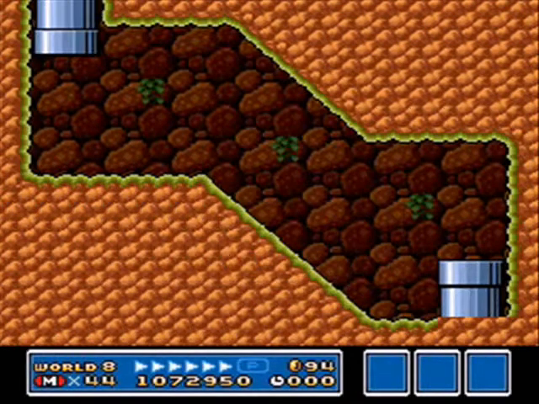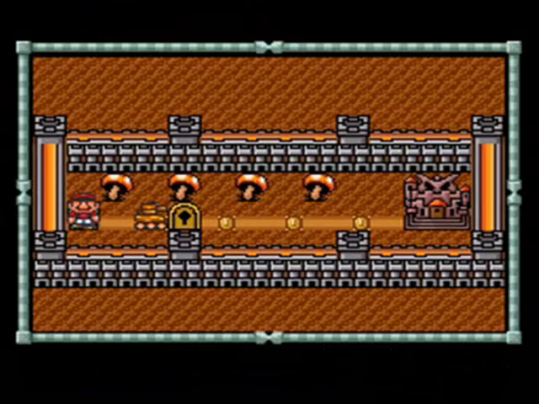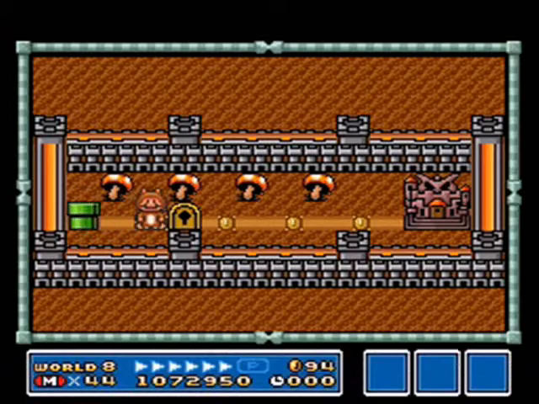Alright. So that is it for the shadow levels, and we are coming to Bowser's Fortress. And this is pretty much the last section of this world.